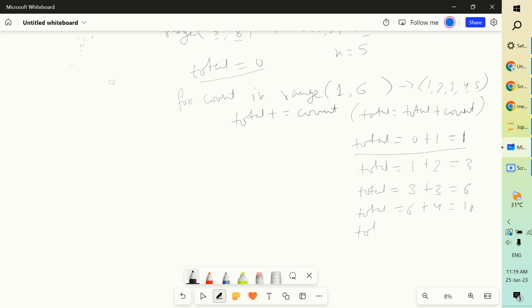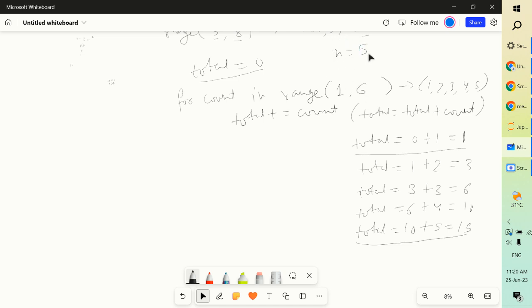Now total is 10, count is 5, so 10 plus 5 is 15. Okay, so we have iterated over all the numbers, so finally the total became 15. Okay, so what we did, we found the sum of first n natural numbers, where n is 5.